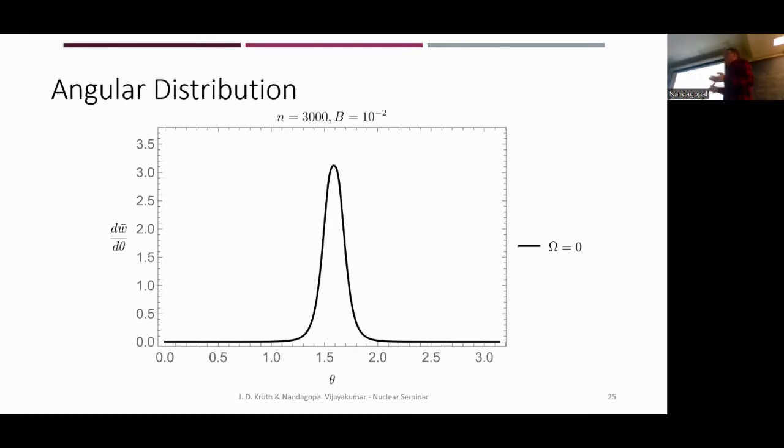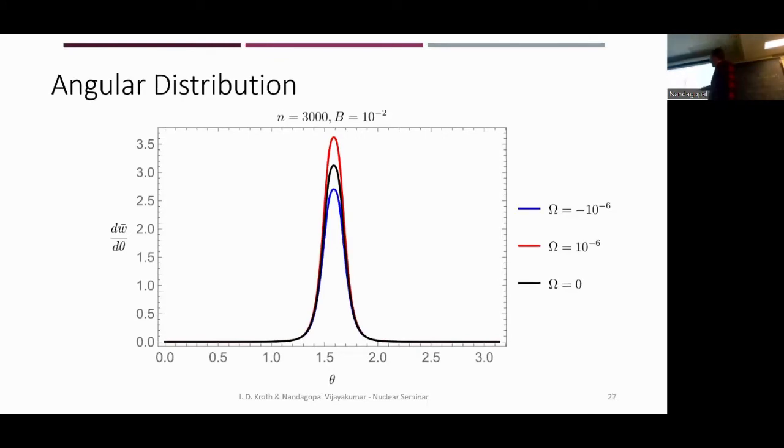Fairly unremarkable Lorentzian shape. I think this is the limit of what you get in, say, Jackson or something. Now we're going to introduce rotation, which is parallel to the axis. So omega and b are pointing in the same direction. And we see an enhancement at all angles, basically. Same characteristic shape, but enhanced. And now if we have b going this way and omega going this way, we get a suppression by about the same amount, proportionally.